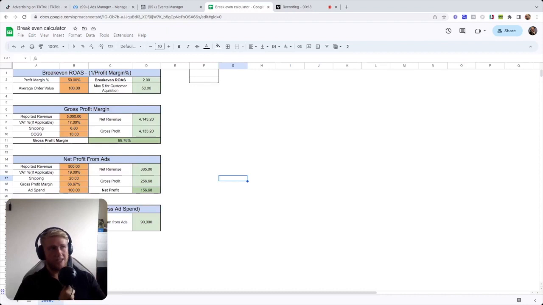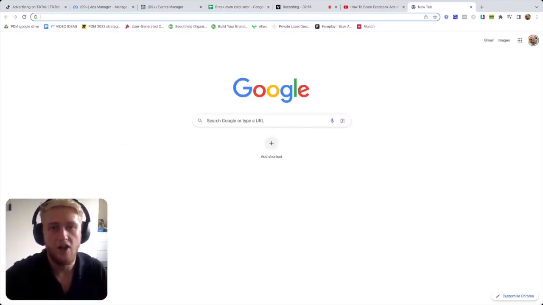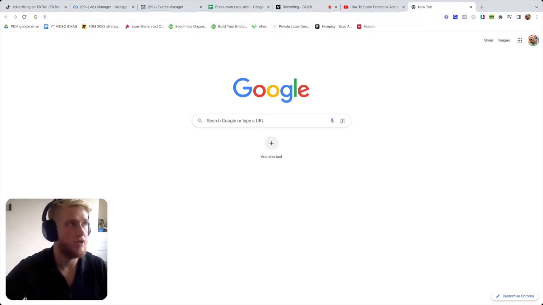So you can see a little summary. This is a calculator right here, but typically how you're going to work that out, as a simple metric, is the average order value of your product minus the cost of goods minus the fees, sort of the profit margin. So if I do that simply on a calculator, say your product is $100, you do 100 minus your cost of goods, so maybe 30.